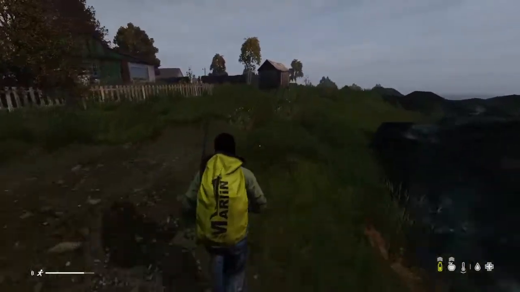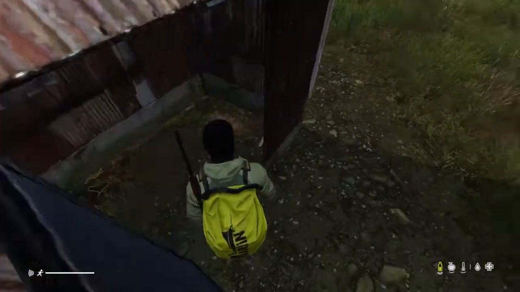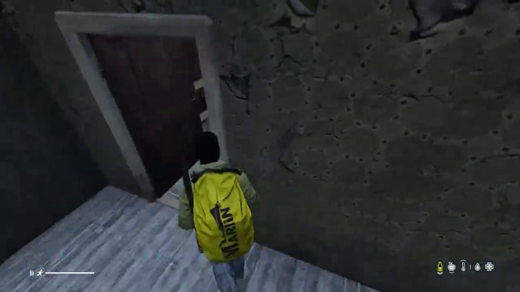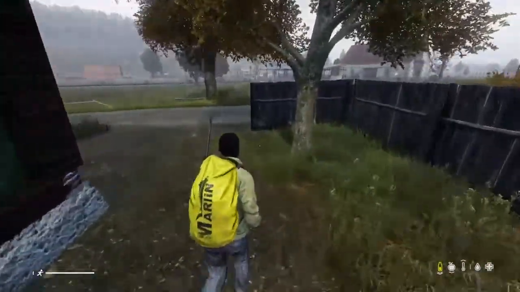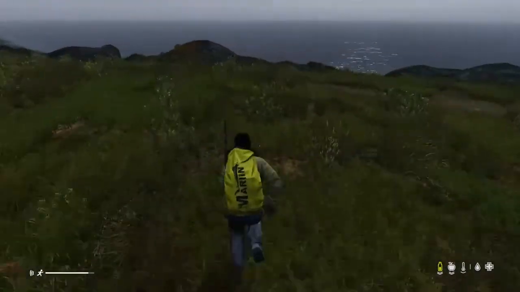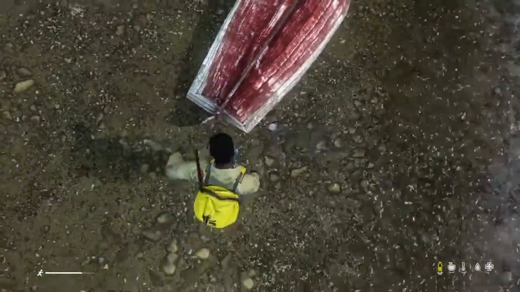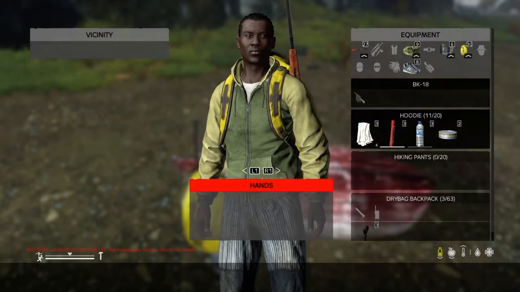Okay, so there's another house close to the beach, so we might as well check these out. This is a nice little town here, so let's just check the beach just to see if there's any more boats. Oh yeah, there's another boat down there. There we go, we've got some canned sardines. I don't think you can open them with your bare hands, can you?